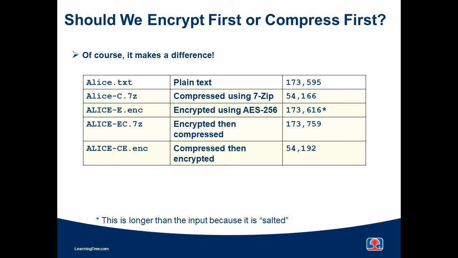Let's get back to the original question. If we have a file we want to encrypt and compress, should we encrypt first or compress first, and does it make a difference? The answer is yes, of course it makes a difference. Here's a table of some results. I took a file called alice.txt, which is some text from Alice in Wonderland — plain text, 173,595 characters. I compressed it using the popular 7-zip compression tool, and only compressed, did not encrypt. Notice it's almost a third the size of the original file — good compression.